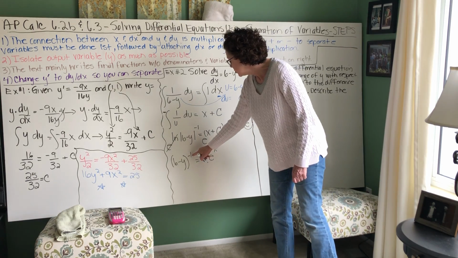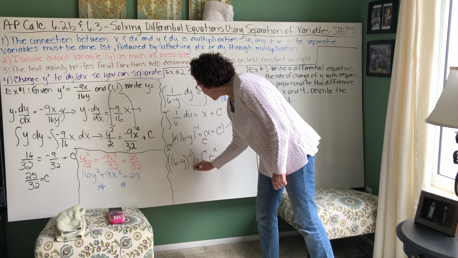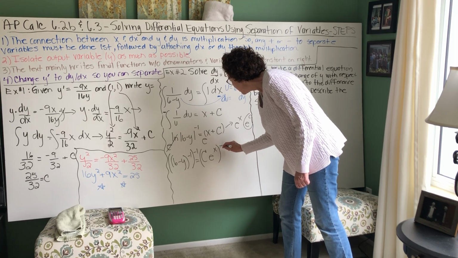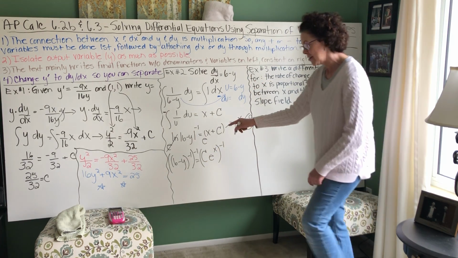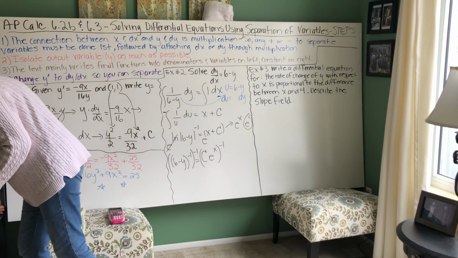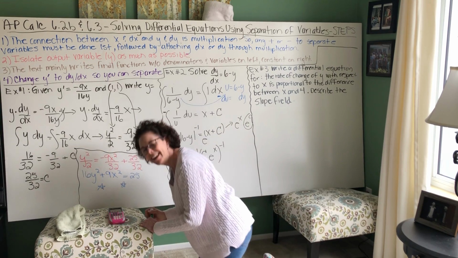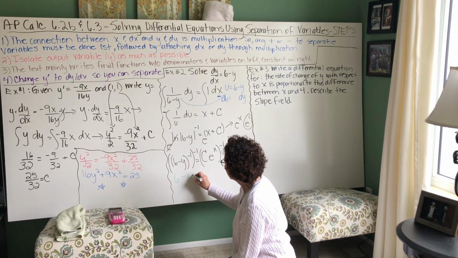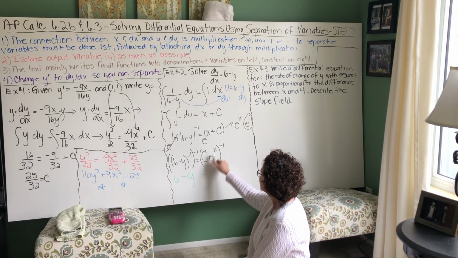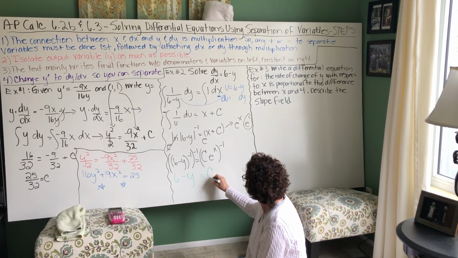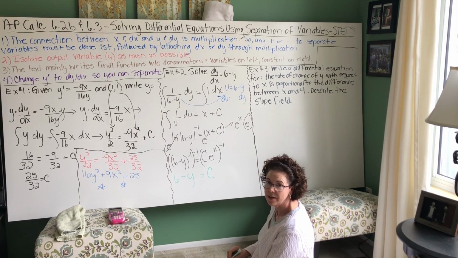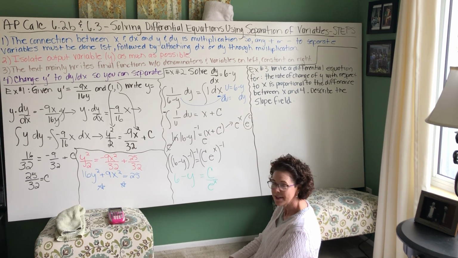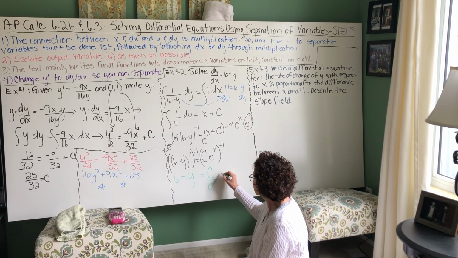Okay, so what we have to do to get rid of the negative 1 exponent is raise both sides to the negative 1. All right, we are getting there. I'm going to have to come on down here again. Let me use a different color. We have 6 minus y now equals. Now, notice c to the negative 1 is still a c. But e to the x to the negative 1 is e to the negative x. I'm going to write that in this way. I am going to subtract a 6 from both sides.